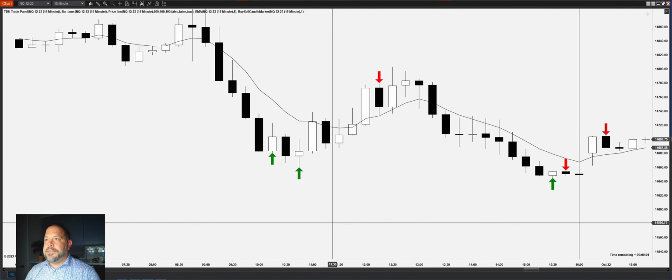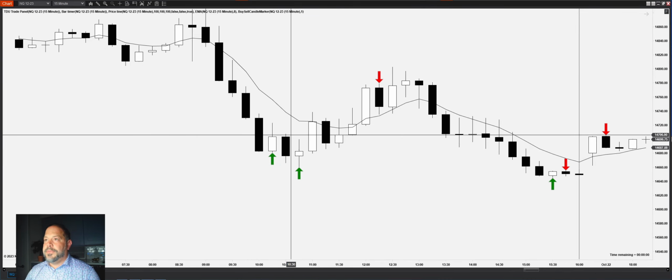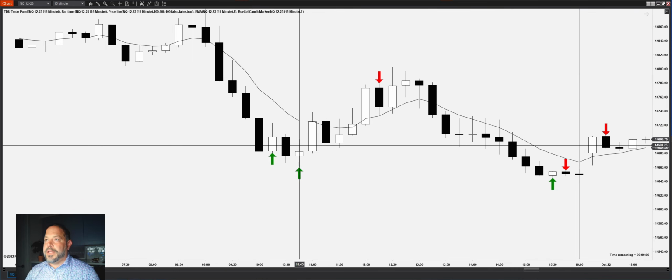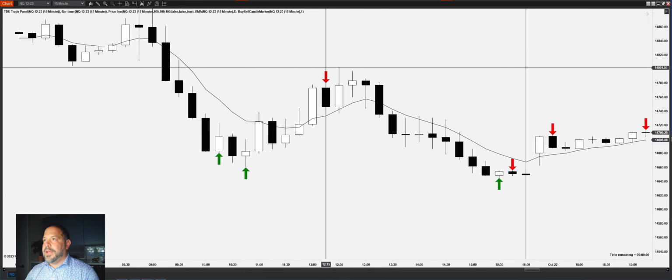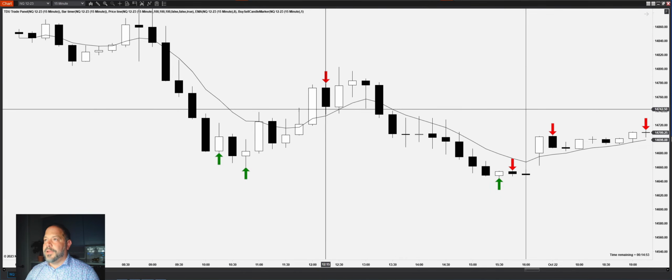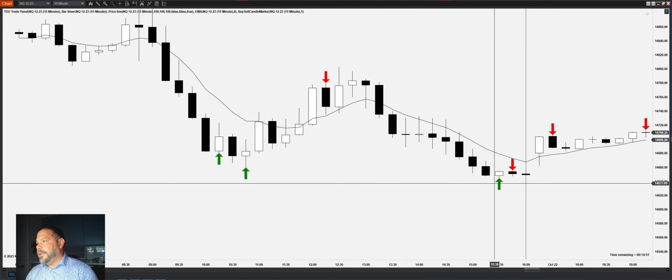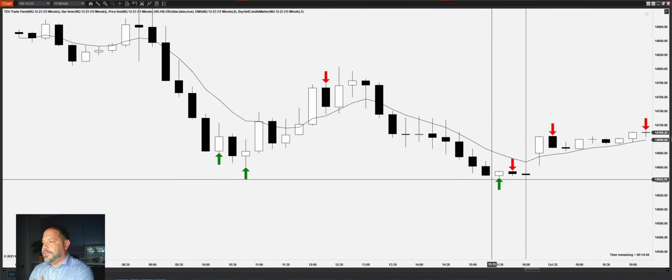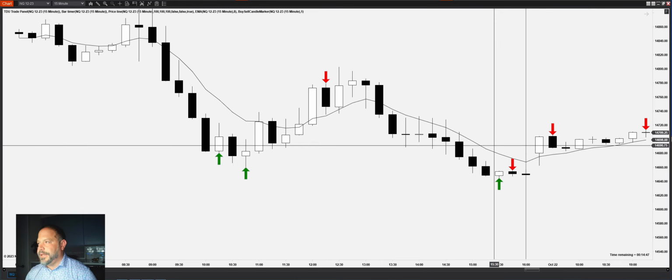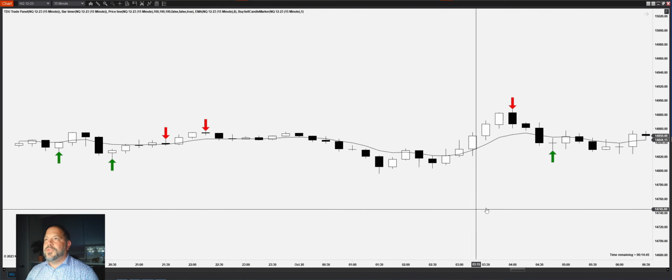All right, so the next day we've got two ups. None of these work. They close below the ADMA. We've got a low that closes above the ADMA. This is way too late. This is already at 3:30. On to the next day. No trade that day.